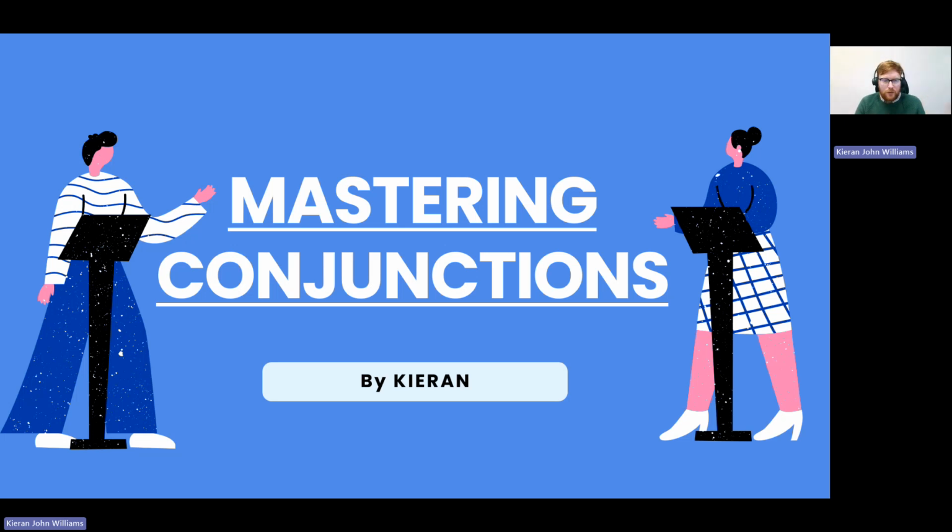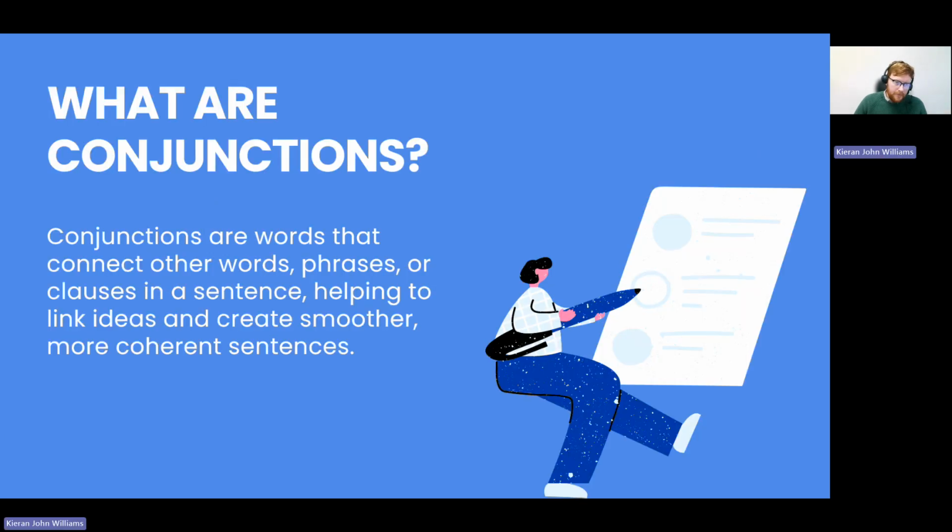So let's just refresh our knowledge of what conjunctions actually are. Okay, so conjunctions are those little words that connect other words or phrases or even clauses or even sentences, linking them together to link the ideas to create smoother, easier to understand, easier to read sentences. Okay, so this is what you should be doing in your assignments anyway, making it easy to read, easy to understand the ideas, and very coherent and linked.